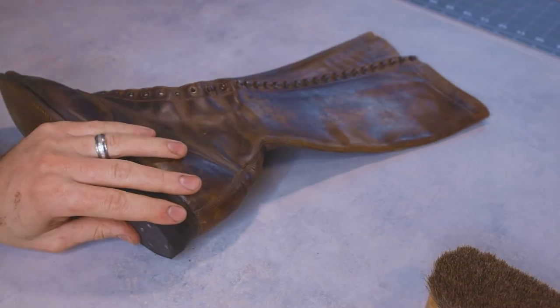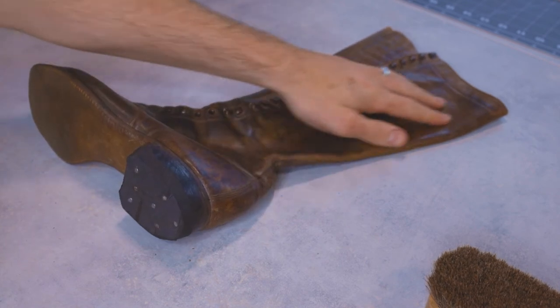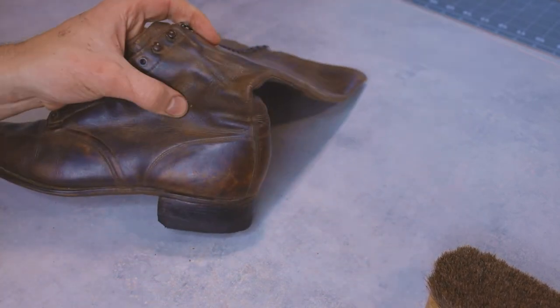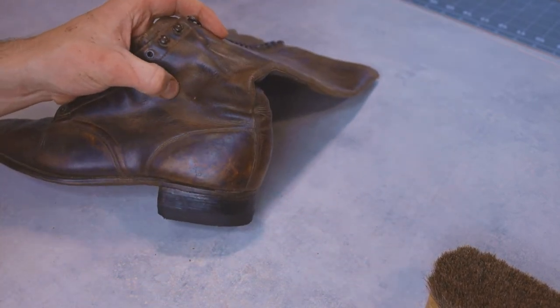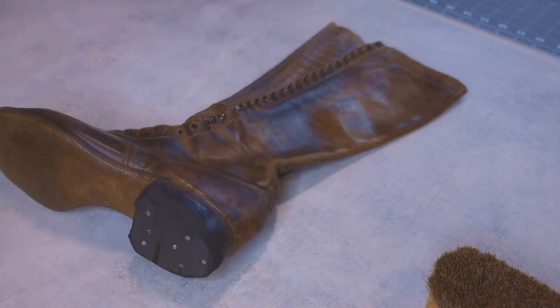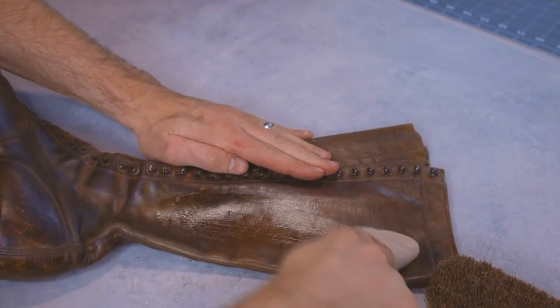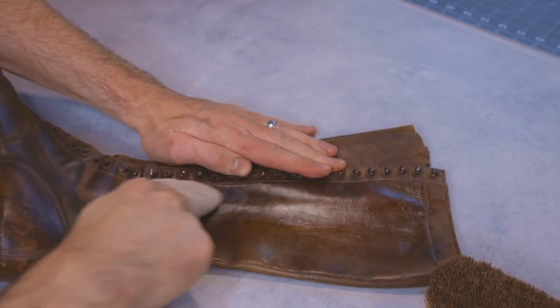The thing that needs to happen to this is polish it to get those nice waxes and everything on it to protect the leather, and then bring some of the color back, some of the spots that are nicked up. So just put it on and buff it out.